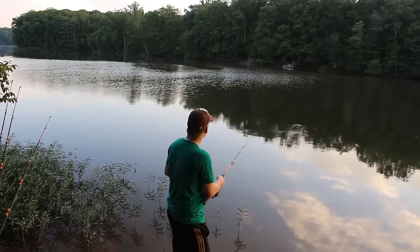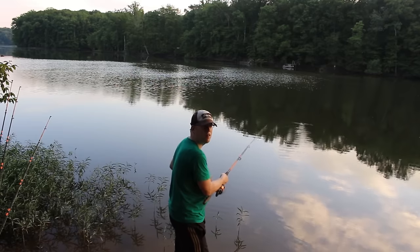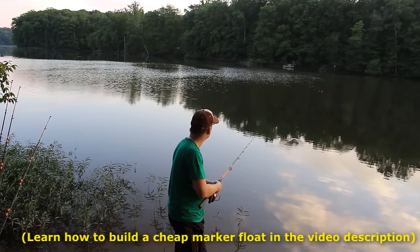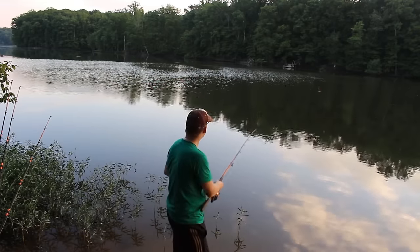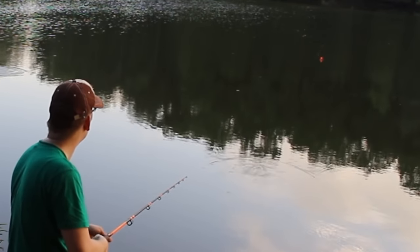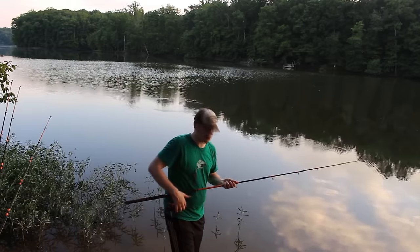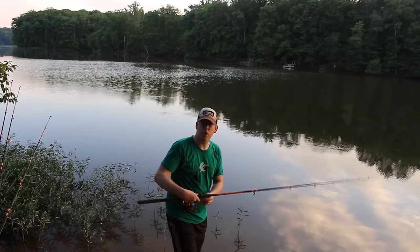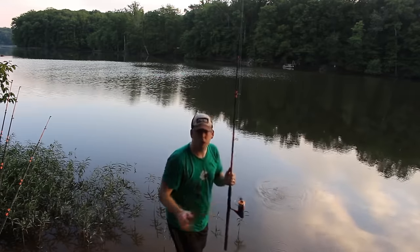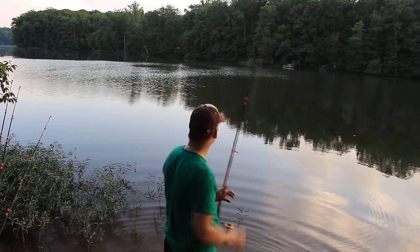Now what I'll do is I'll reel it down. So I'm now back down to the bottom. And I'm gonna reel that thing in about 15, 20 feet. I'm gonna do it again. Whoa, it's about 10 feet. It's about 8 feet. The way I'm measuring it is I know that the distance between the reel and the first eye is roughly 24 inches. So I count how many times it takes to get that up. So what we have is a real gradual slope here. Real gradual slope down to about 13 feet.